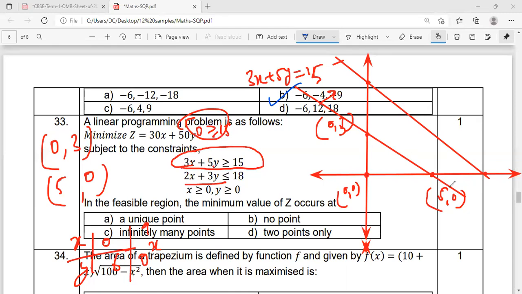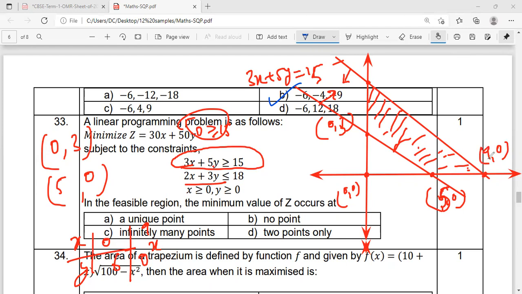You can take any other point also, like you can take this (5, 0). You can take (0, 3), any point, but you need to shade this area in the first quadrant, below this line and above this line. So this is your shaded portion. And once you get this, you have the point now. This was, I think, (9, 0). (9, 0) was the point.